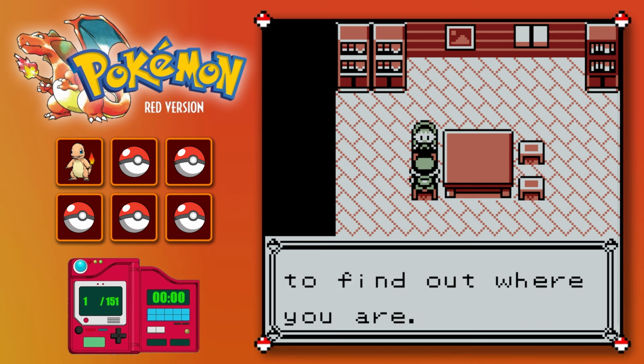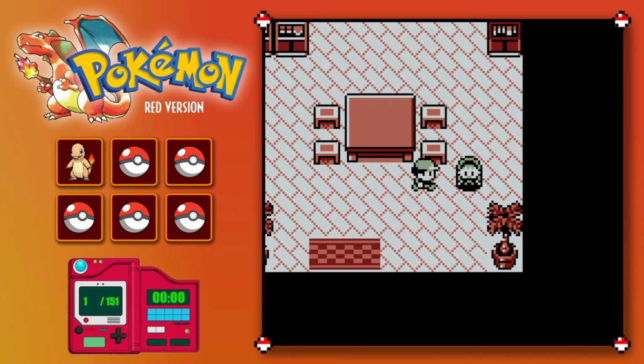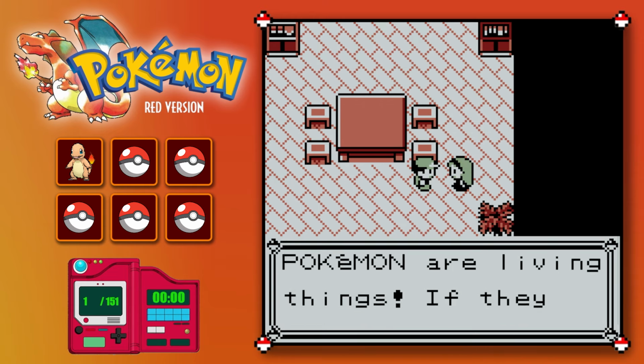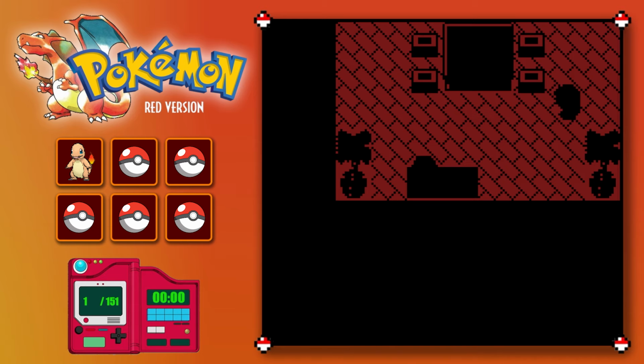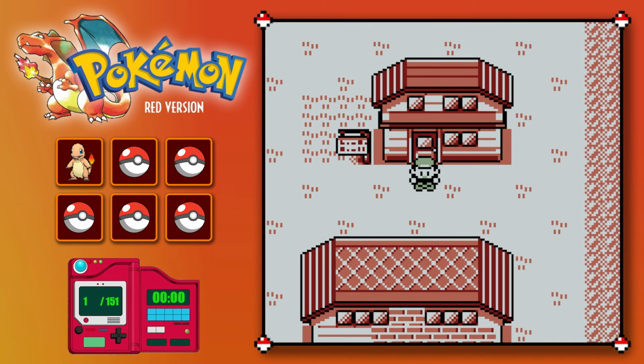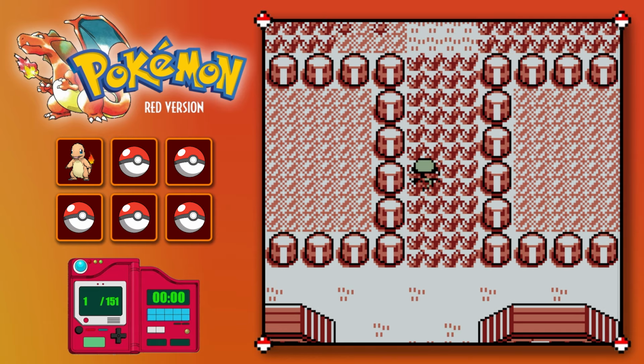Use the town map to find out where you are. So if you leave the house and go back in, she'll be up and about and can talk to her again. Pokemon are living things. If they get tired, give them a rest. Very good. So I shall leave for now. Then let me go back to Viridian City.